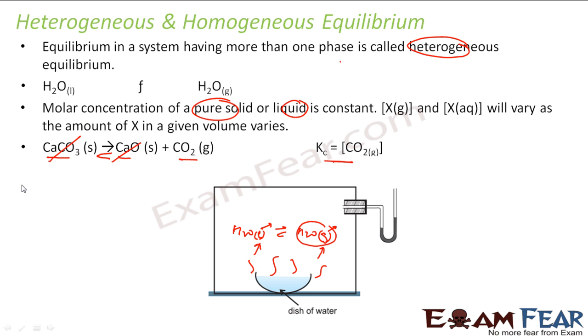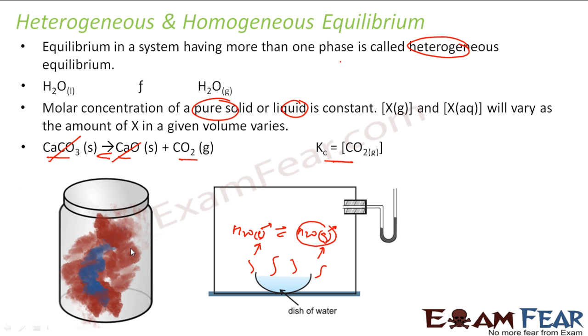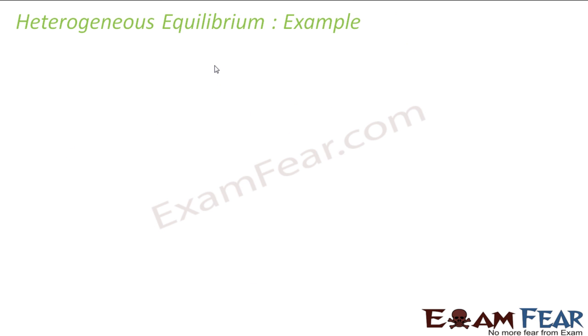Now let me take my example of homogeneous equilibrium. If you see this example, I have everything in gas form. Here maybe I have 2H2 plus Cl2 all in gas gives 2HCl, everything is in gas. So maybe if you see in this case everything is gas. Such kind of equilibrium where all the chemicals, whether they are reactants or products, are in the same phase, that is called homogeneous. And the one in which there are more than one phase - for example, my water evaporates, we have a liquid phase, I have a gas phase - this is called heterogeneous equilibrium.